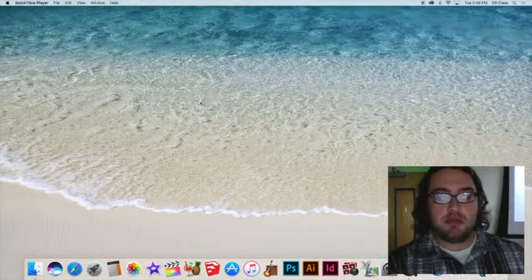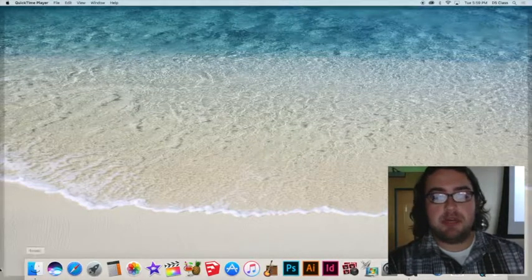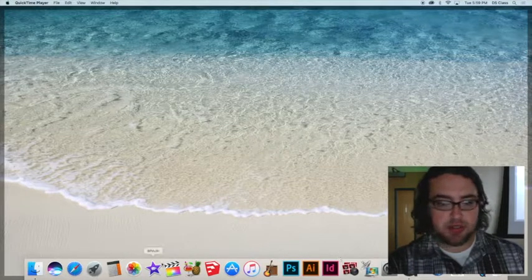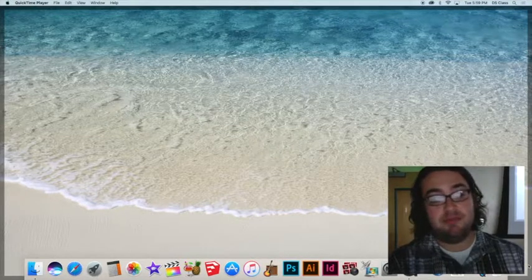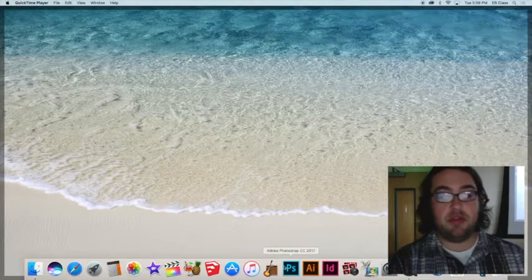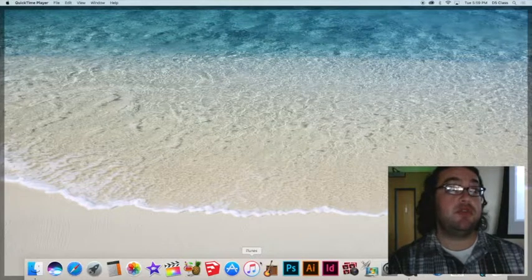Good. So what we want to do now is start up the SketchUp program. If you look down at your dock, and if you've not been using a Mac, that's totally cool. It's basically the exact same on a PC as it is on a Mac, so that's good. If you're a PC user, it shouldn't be much of a problem with the crossover at all.